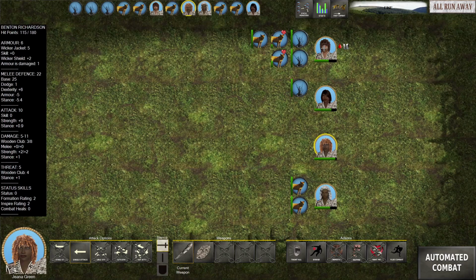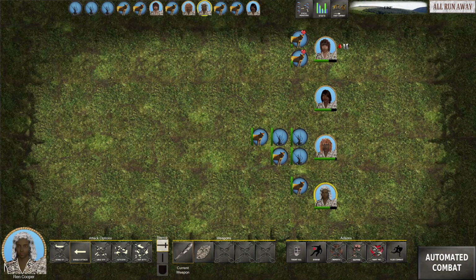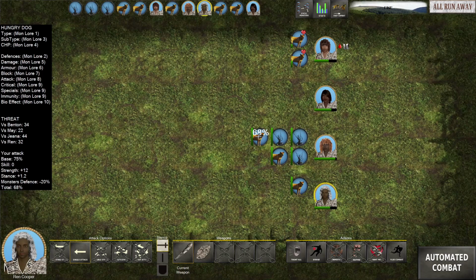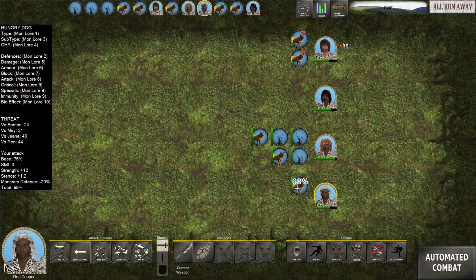Benton has taken a lot of damage here, and it looks like his armor is a little damaged, so that's what that cracked armor means up there. So try to get her to taunt and see if we can pull some of these guys off of him. Alright, successfully taunted, and we pulled some people off there.